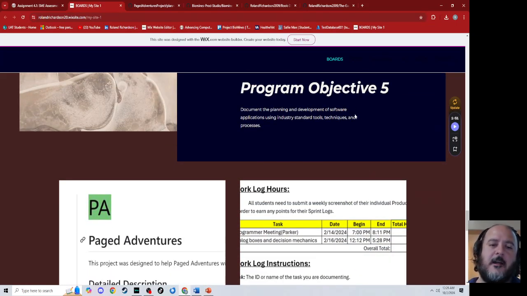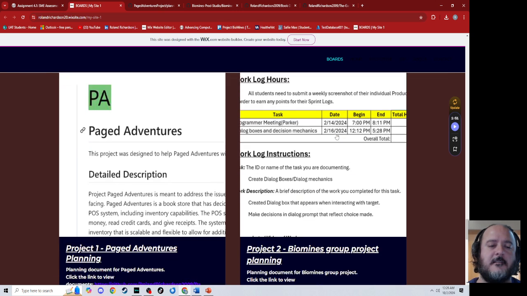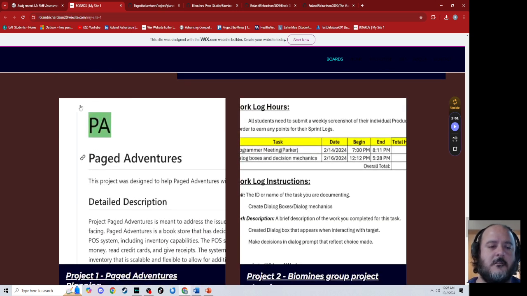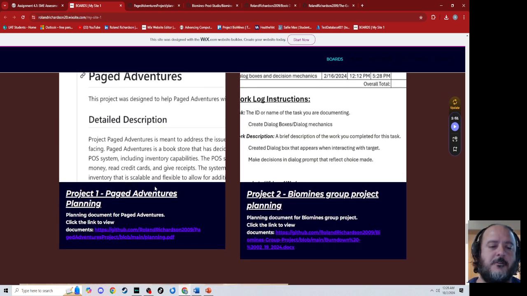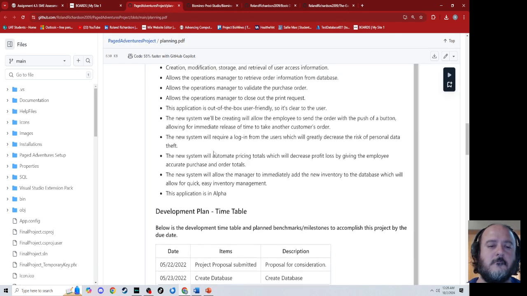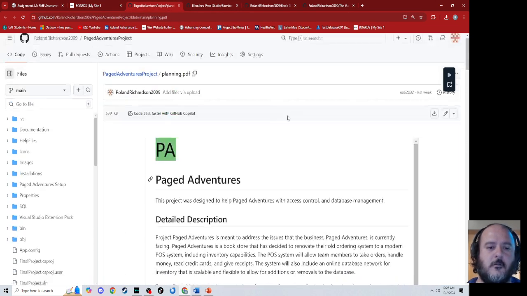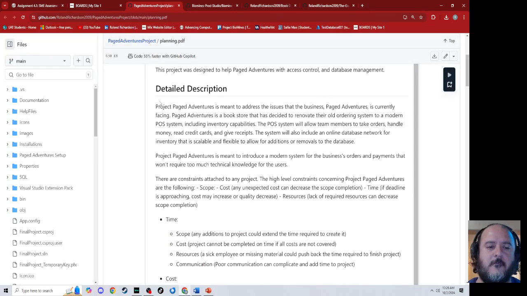For Program Objective 5, document the planning and development of software applications using industry standard tools, techniques, and processes. So, we have the Paged Adventures planning documentation, which I have here.